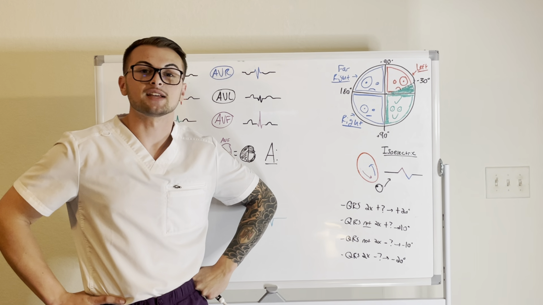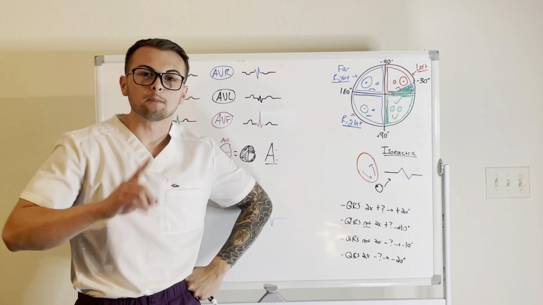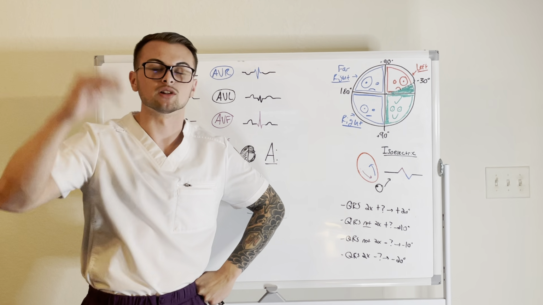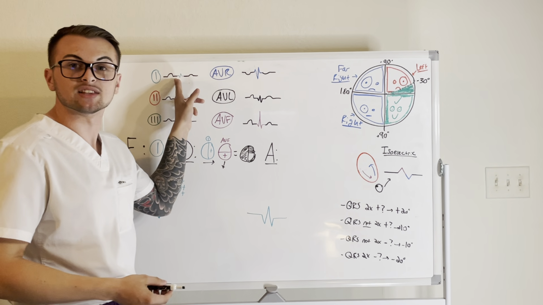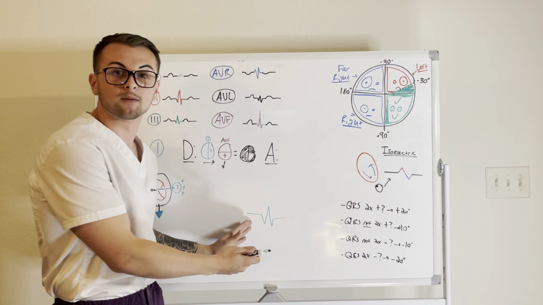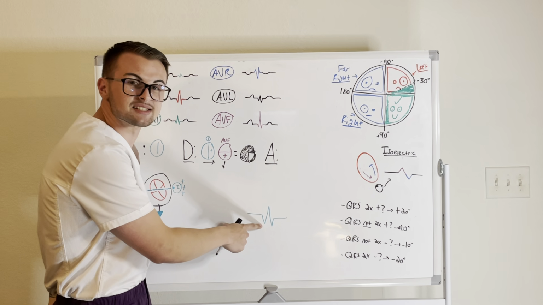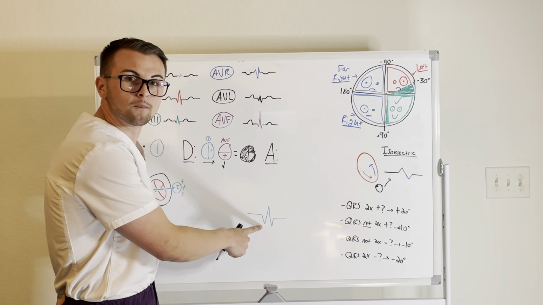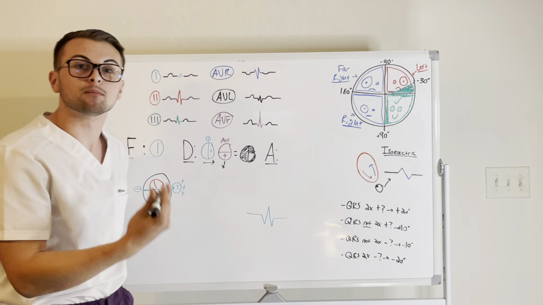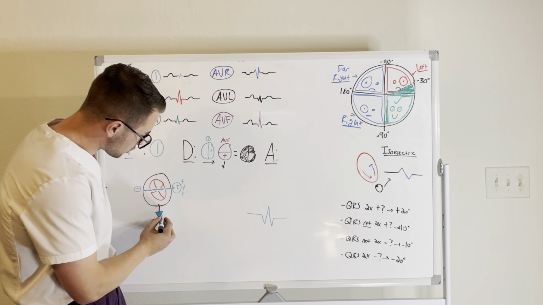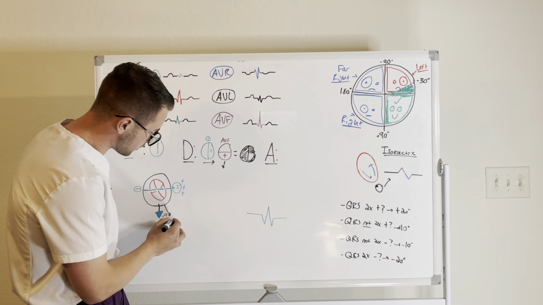Wow, you're saying to me right now, wow, that was a lot of information. That makes no sense. Well, pay attention towards the end. I promise you're going to have a light bulb moment. In our example, the QRS in lead 1, I've blown it up for us right here. It is positive, but is this twice as tall as it is deep? No, it's not. So we are only going to adjust by moving our axis 10 degrees this way toward the positive end of the lead.